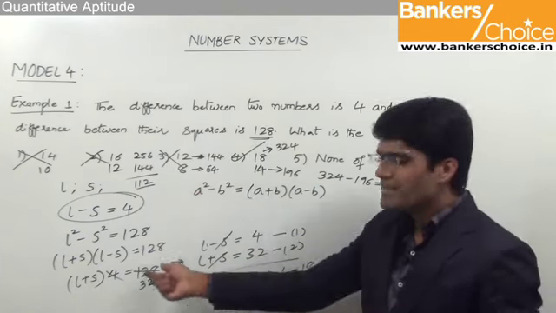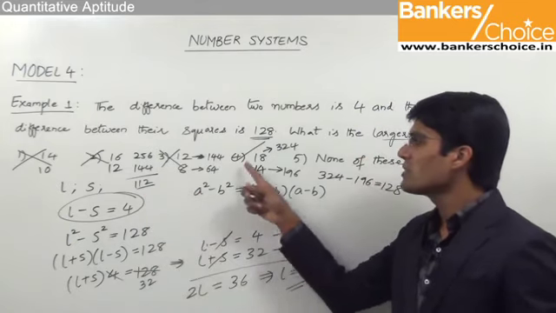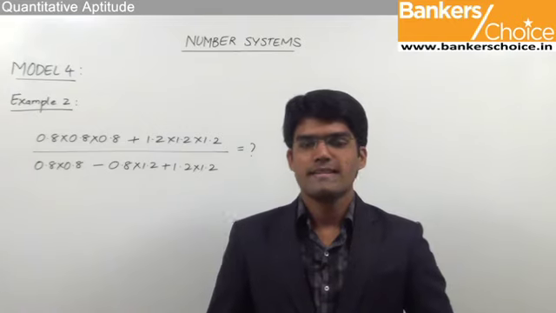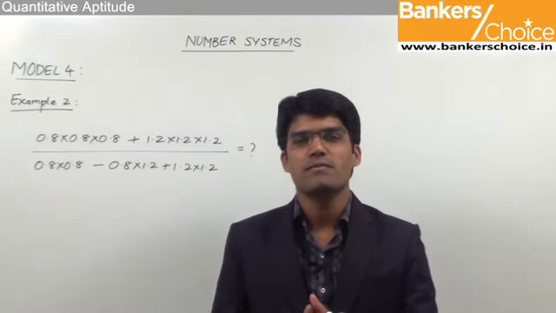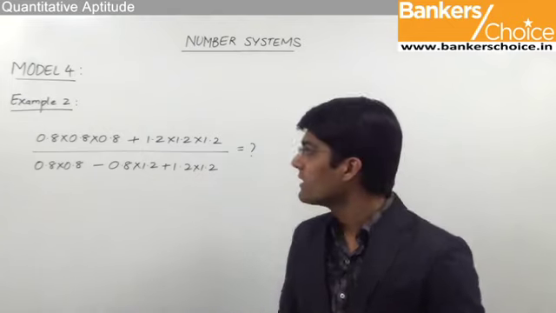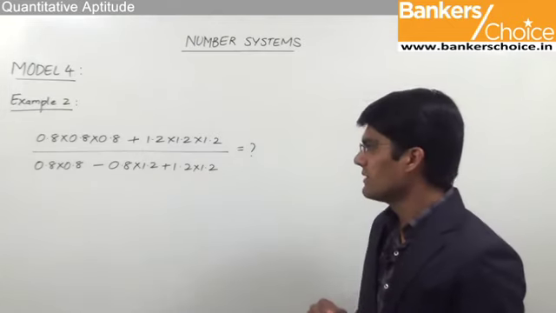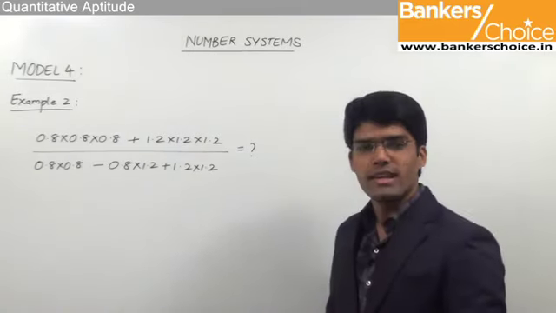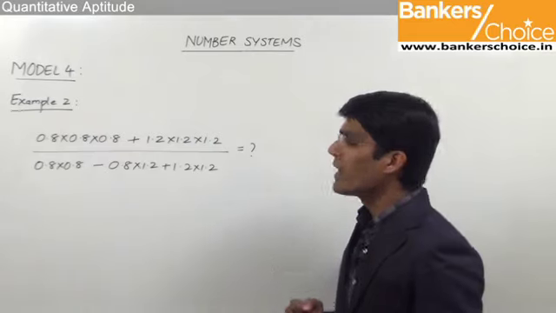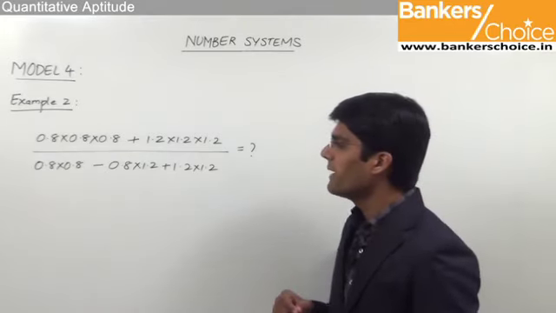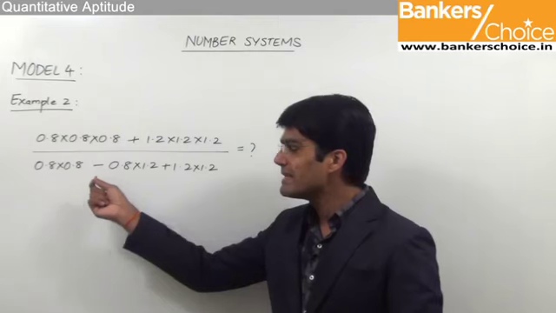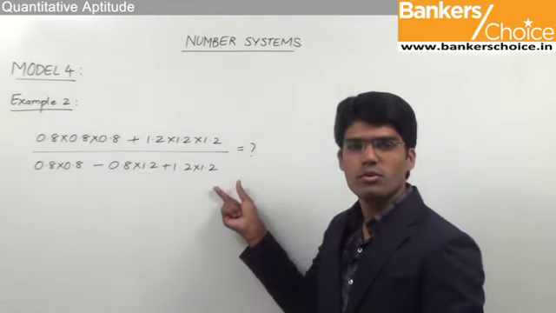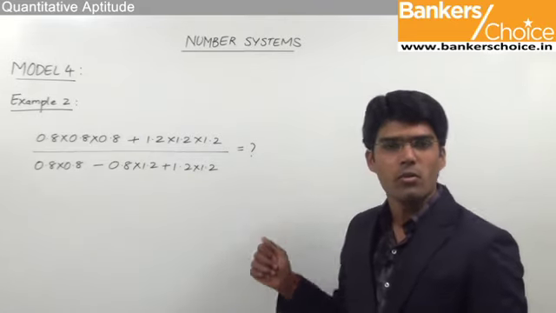So either you can go by this step-by-step procedure or simply check which of the given options is correct by following the given conditions. Let us now take the second example based on the various formulae from algebra that we have learned. Now this is like a simplification question which is 0.8 into 0.8 into 0.8 plus 1.2 into 1.2 into 1.2 divided by 0.8 into 0.8 minus 0.8 into 1.2 plus 1.2 into 1.2. So we need to simplify this and find out what the answer is.